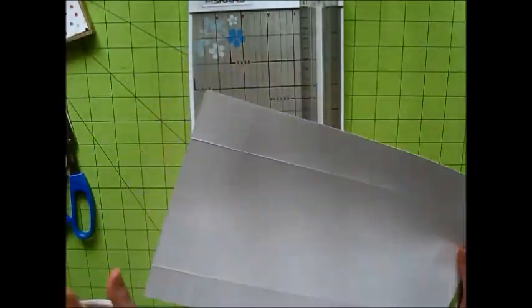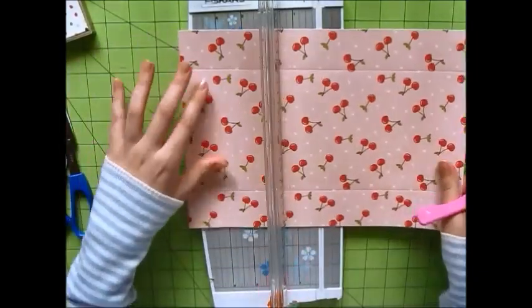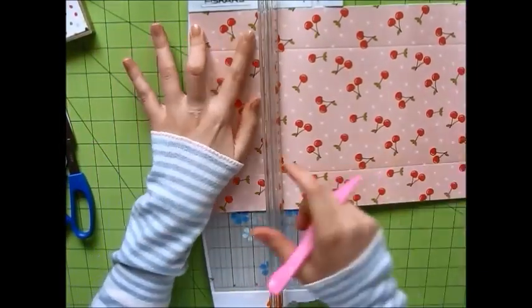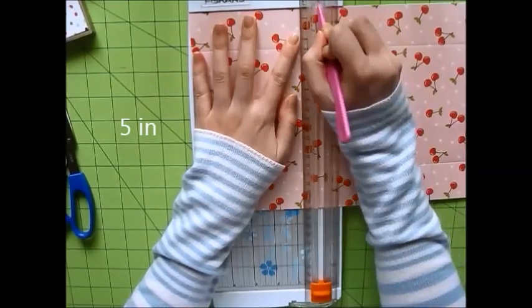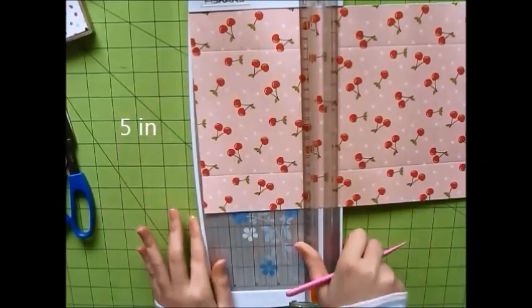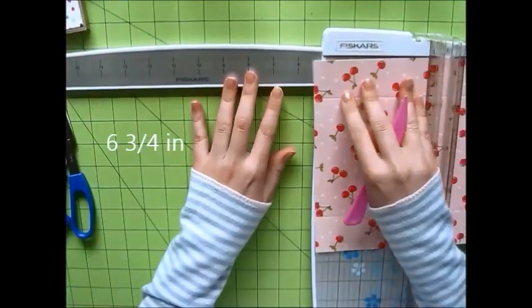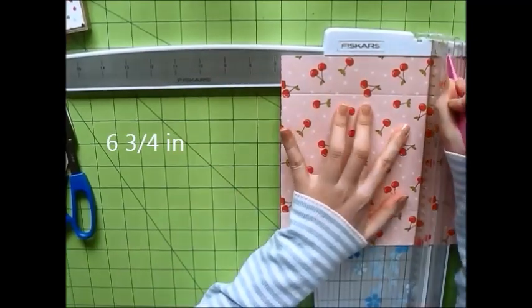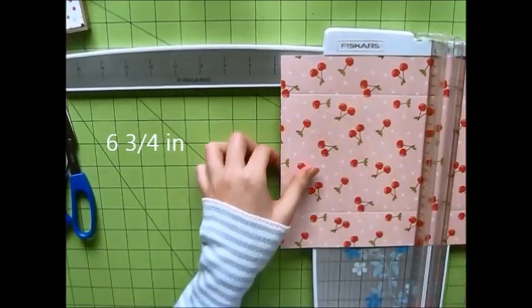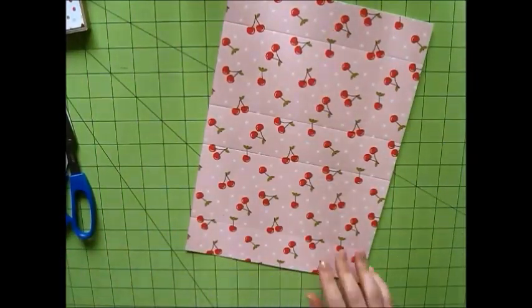Alright, and now the next step, we have 2 more score lines to add before we can move on to the next step of making our box. The first score line you're going to put in once you flip your paper horizontal is going to be 5 inches. And then the next one is going to be 6 3/4 inch. Alright, and that's all for that part.